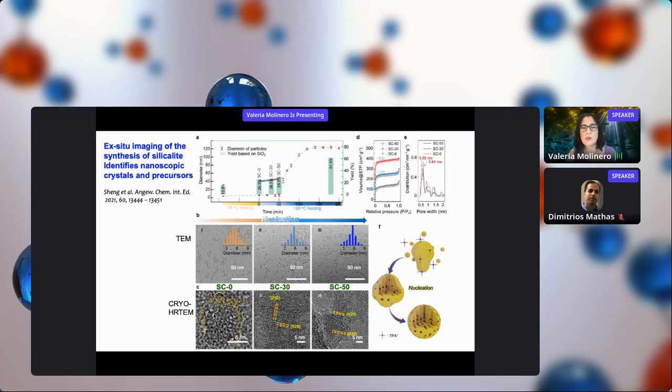So these are ex situ experiments, and that means that the particle we're seeing in the first picture does not correspond to the same particle as in the second and the third. So we don't even have the statistics of this. So how do you go from the solution to the amorphous to the crystals? This is the question we want to answer.